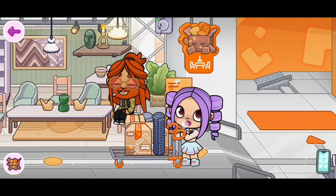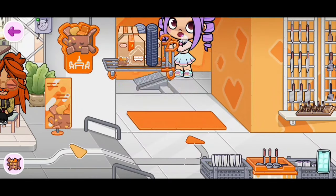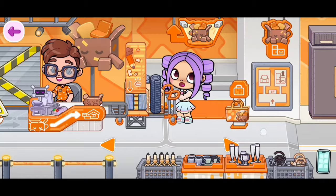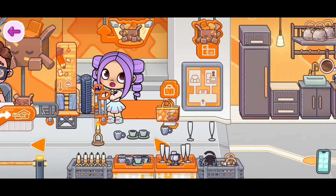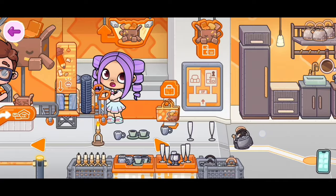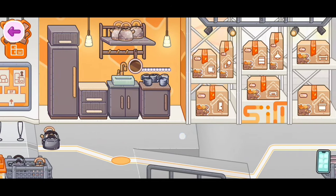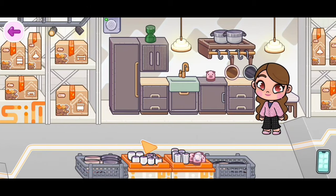There is another place, and to get there we need to go all the way back here and place our character there — it should teleport us. Over here we have some cups, super duper pretty. I love these clear ones. We also have these candles, and over here some more furniture and boxes.